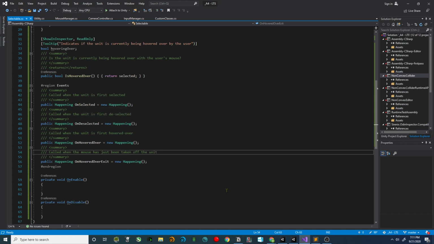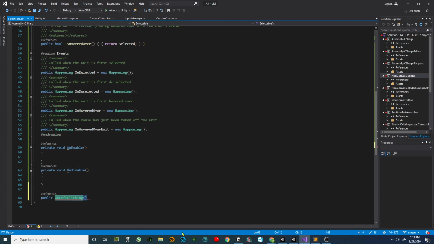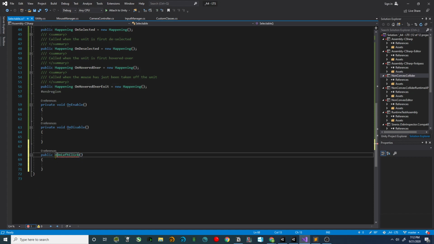And now I need to go about figuring out the logic behind when these events should be called. The next function I'm going to make here is going to be on left click. This needs to be a void OnLeftClick.